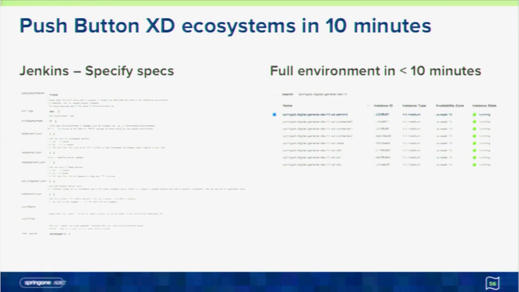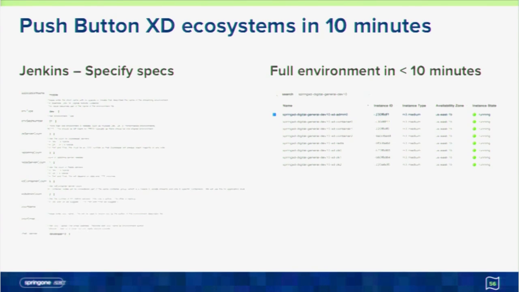And so on the Jenkins side, we're specifying things like, tell me the number of containers you would like. Tell me the number of zookeepers. Tell me the number of admins, the number of RabbitMQ clusters, and then other things, right? As you know, Spring XD in the 1.x series at least requires a database for the job application database, right? So for us that'd be Postgres. So we ask them to give us the path to the Postgres instance, the schema name, et cetera, so that we can provide that in the provisioning process.